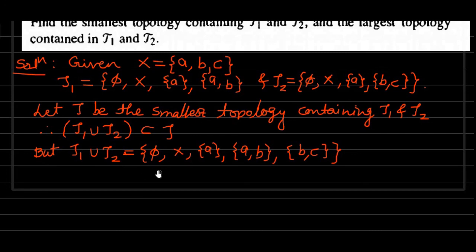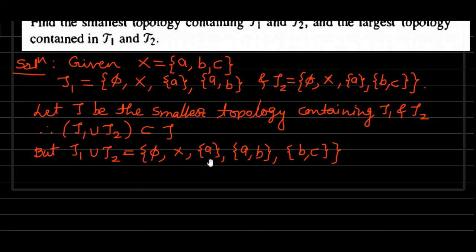For that purpose, observe that this collection τ1 union τ2 contains the empty set φ and the complete set X, which means the first condition is satisfied. Then to check the second condition, we have to consider all possible unions of elements of τ1 union τ2. And as we have discussed in detail while studying the definition of topology, for checking unions and intersections it is not necessary to consider the empty set φ and X. So let us move further.